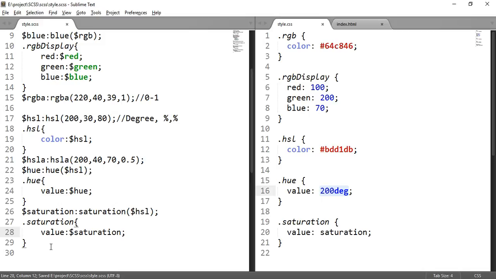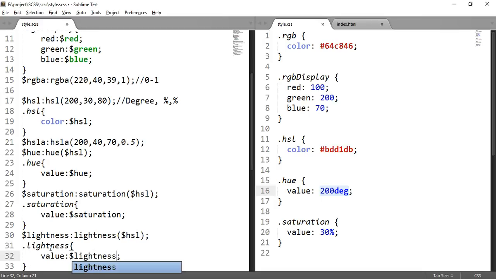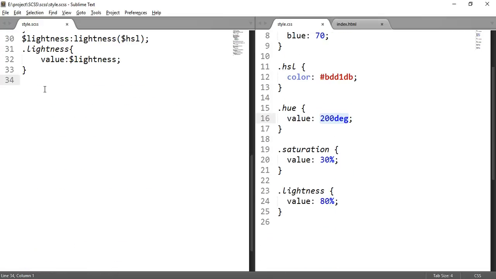And one more is lightness, the lightness component of the HSL color, which will be 80%. So these are the two basic color models we usually use in CSS or SCSS.